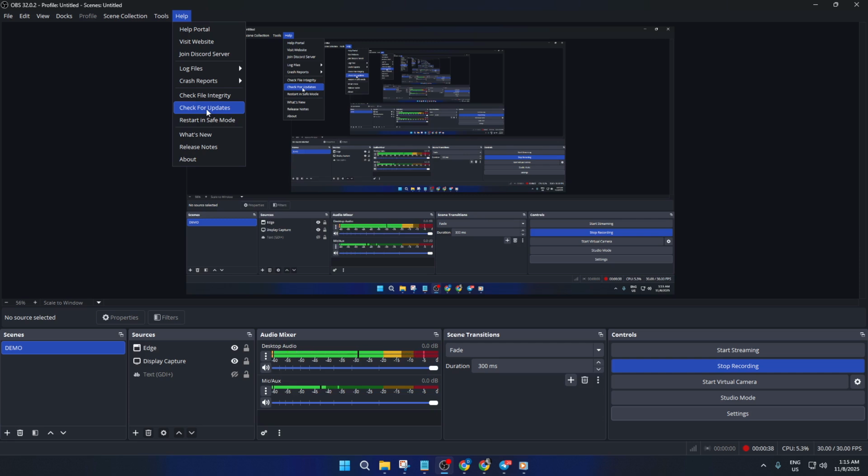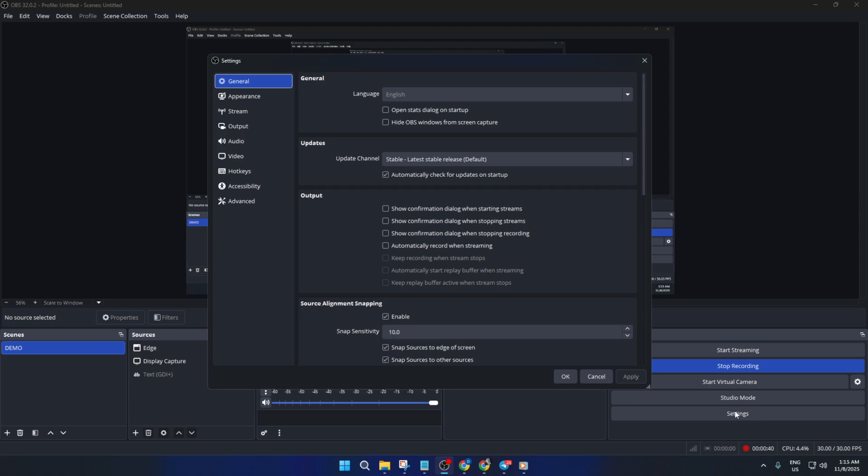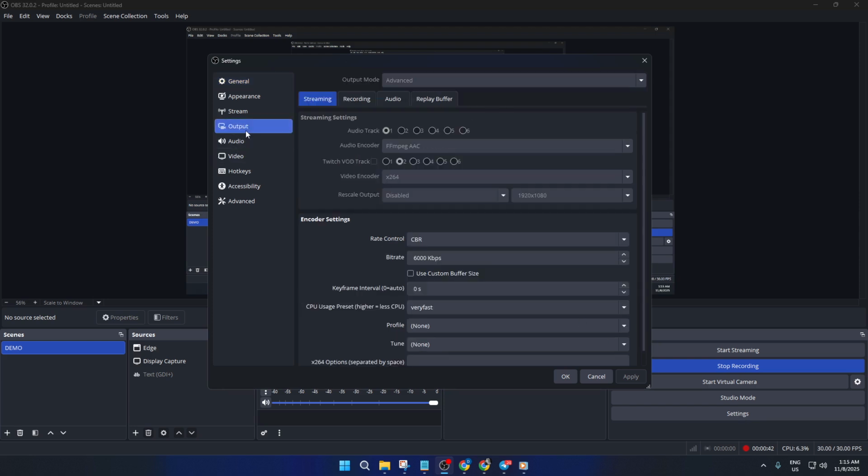Alright, with your drivers and OBS up to date, the next step is to look at the video encoder settings in OBS. Go into Settings, then Output, and open the Recording tab. Here's what's going on. By default, OBS likes to use your GPU's dedicated encoder, that's NVENC, for recording. But if NVENC keeps throwing errors, sometimes switching to a different encoder solves the problem fast. If it's currently set to NVENC, try setting it to x264. That's a CPU encoder. It'll use your processor instead of your graphics card. Maybe your graphics card is just having a bad day, and your CPU can handle it.